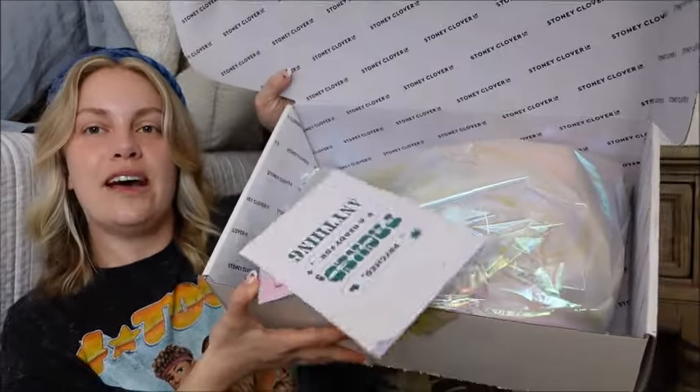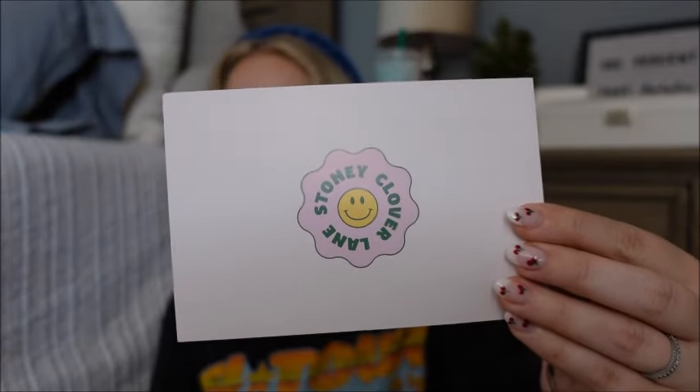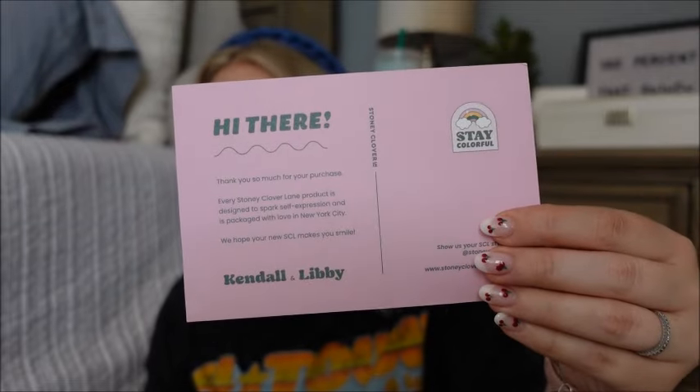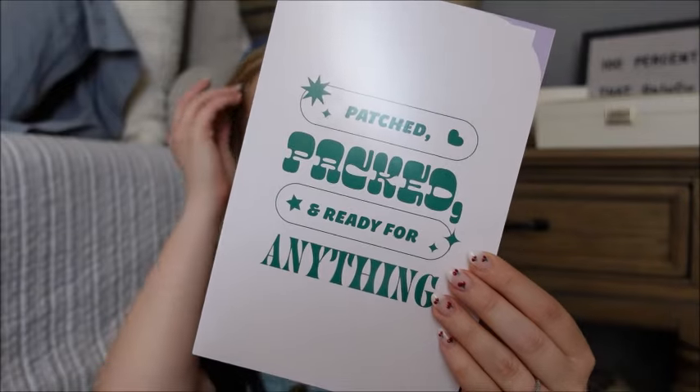As far as the box is concerned, we have everything falling out — sorry Ollie. They generally send a little postcard that just says thank you so much for your purchase, super cute. Inside we have the invoice, which has a breakdown of everything ordered. For me that's seven items, but I did do a monogram on one of them and I think they count that as a separate item — so maybe six items plus the monogram to make seven. We're gonna find out together.